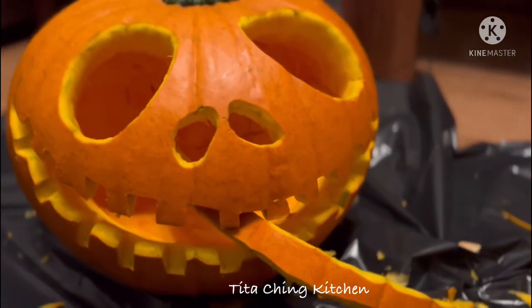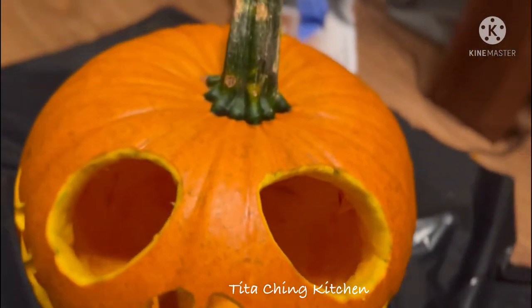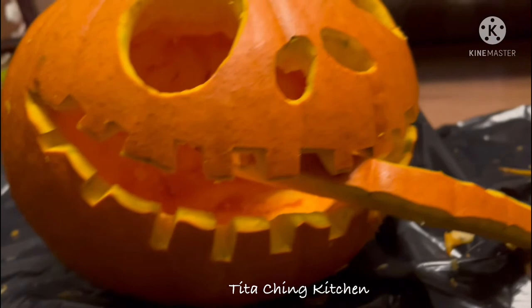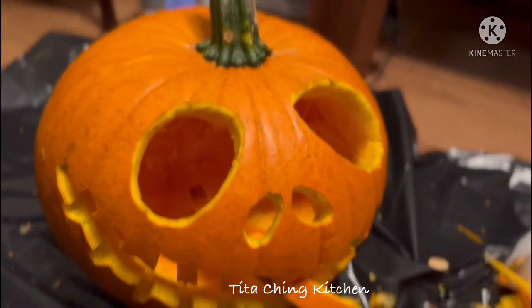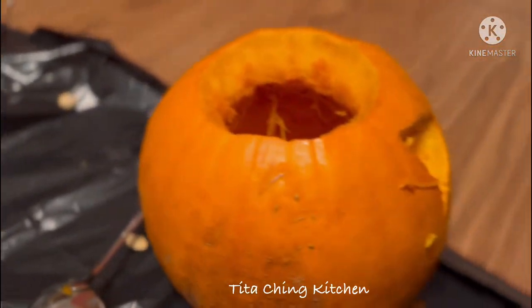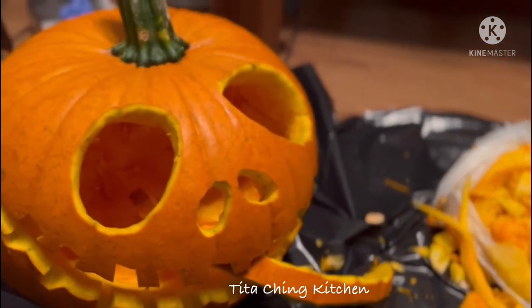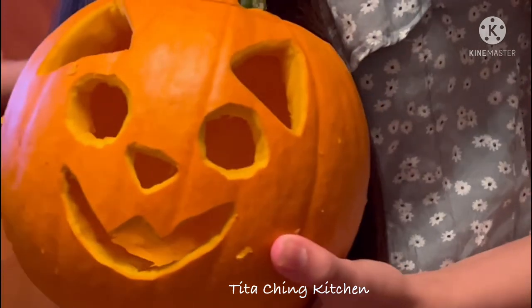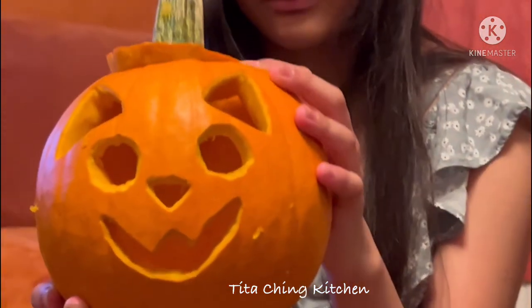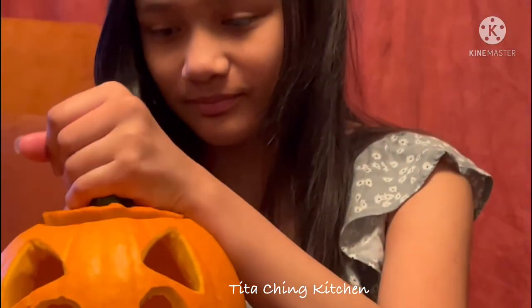That's my pumpkin. Okay, so that's one done. Sophia has given up hers, so I ended up doing it myself. Okay, this is Sophia's pumpkin. She gave up. She made the design. She designed it, and I'll just help her carving it.